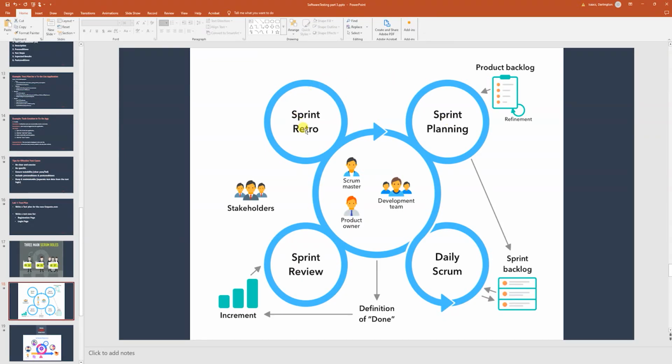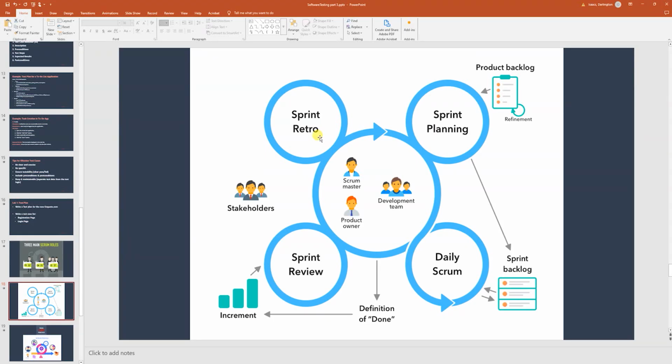Then we also have another ritual called sprint retrospective, or retro. At the end of every sprint, the team has to come together. You plan a meeting and say, okay guys, we just finished our sprint. What did we learn? What can we do differently? Do we have any complaints and stuff like that? That is what happens during a sprint retrospective. The team reflects on the last sprint and tries to come up with solutions to problems, or discuss things as a team that need to be solved.